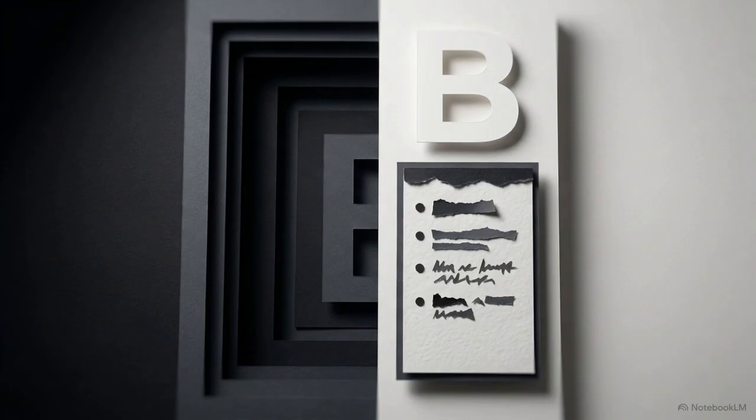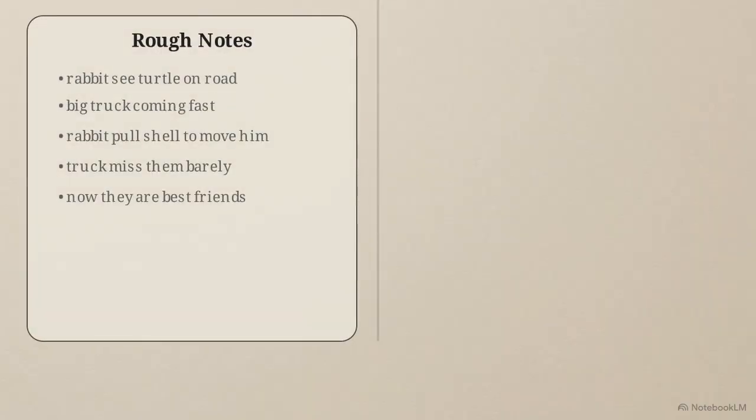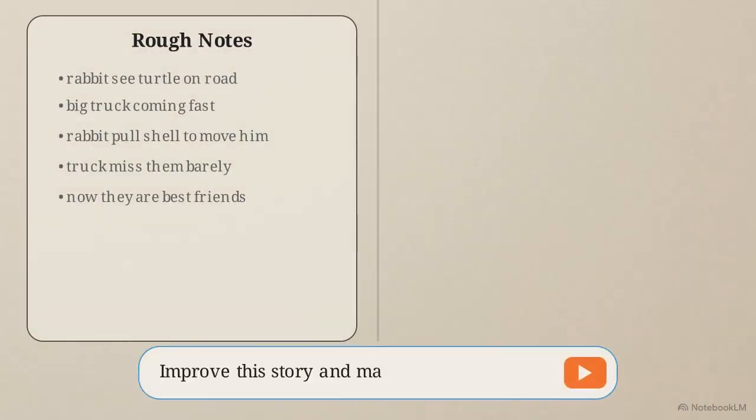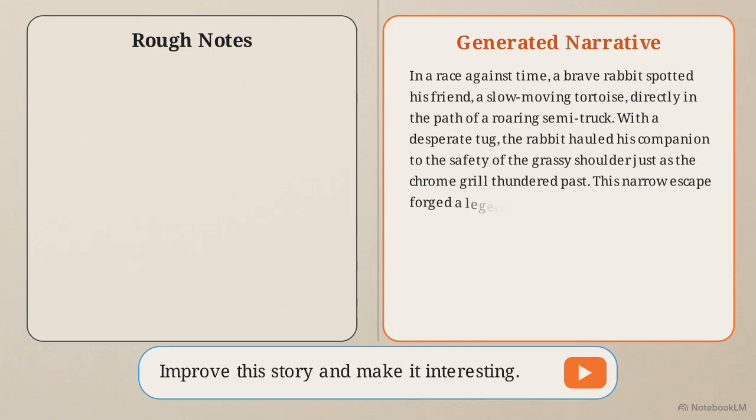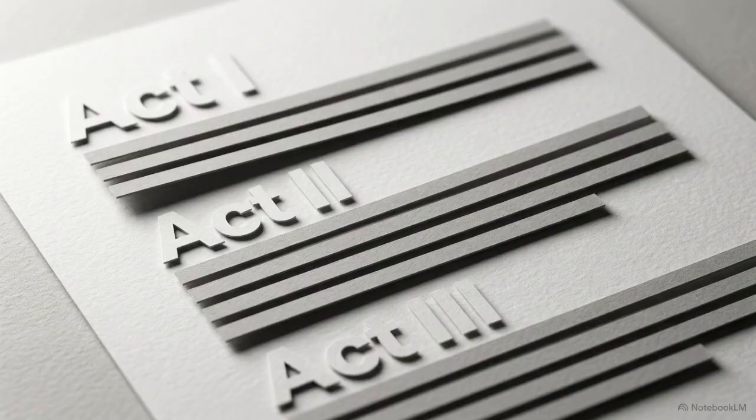For those who have a specific concept in mind, Method B is more effective. Open a basic notepad application and type out your rough ideas as a series of fragmented bullet points. Copy those notes into ChatGPT and use the command, "Improve this story and make it interesting." Using AI to restructure your initial thoughts ensures your video is built on a narrative that follows a logical, engaging sequence.